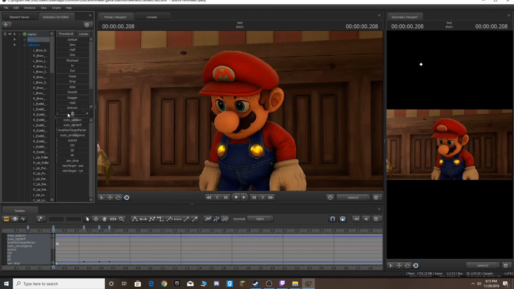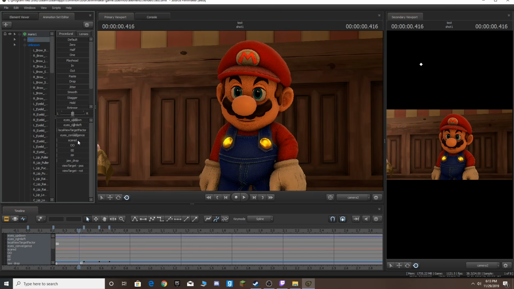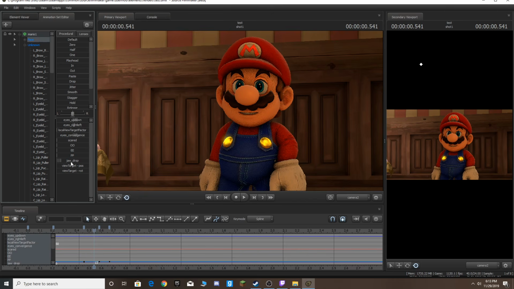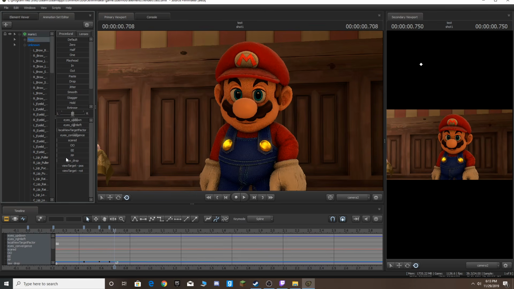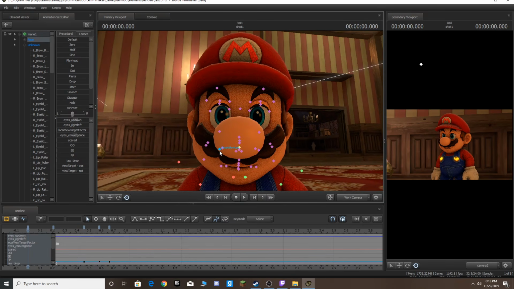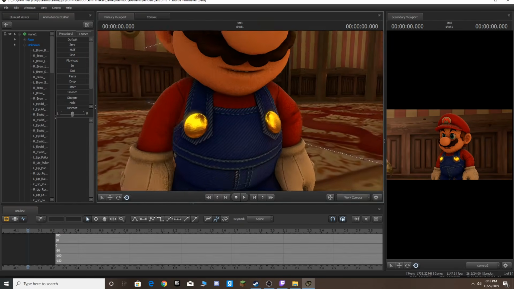And if you want to add some jaw motion, you can do it like this. 1, 2, 3, 4, 5. Okay, that's how far. And make his jaw have motion too. As his head moves up, his jaw would go down, and as his head moves down, his jaw would go up. So now you can do it like that. It looks okay. Now I also like to add mustache physics for a bobbly mustache, but we're not going to do that because I'm on a time period right now.